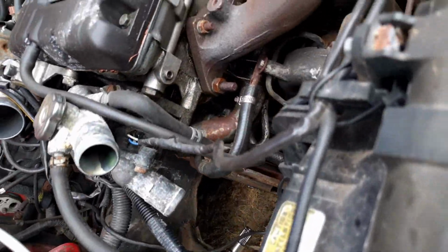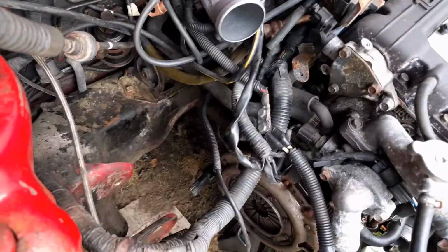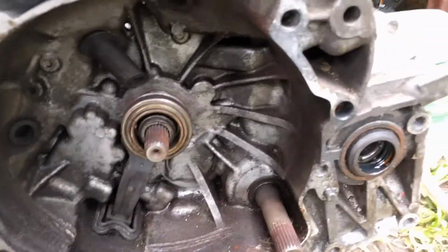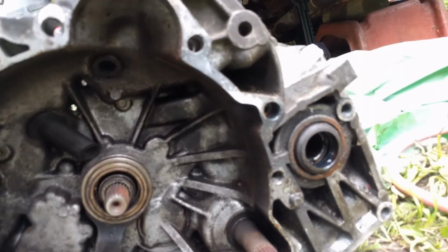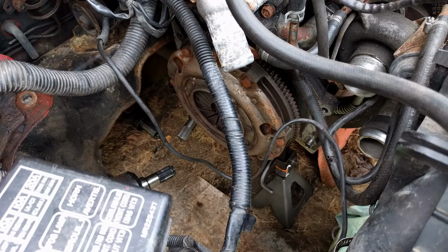Can't quite tell if it's a 6 or a 7 bolt yet, because I got to take that off. But that's really weird, the bell housing scarring and the modified starter plate. So I do need a new starter plate. I'll get the right one. The throwout bearing is fine, not making any noise, moves, but we're getting closer and closer to solving the mysteries here. All right, I'm gonna whip off this pressure plate as quick as I can.